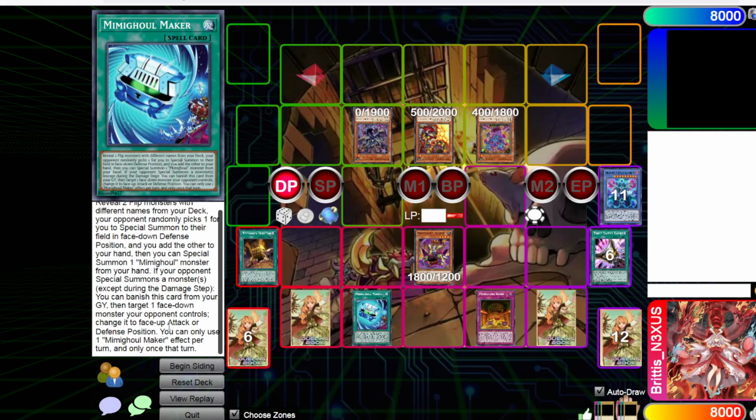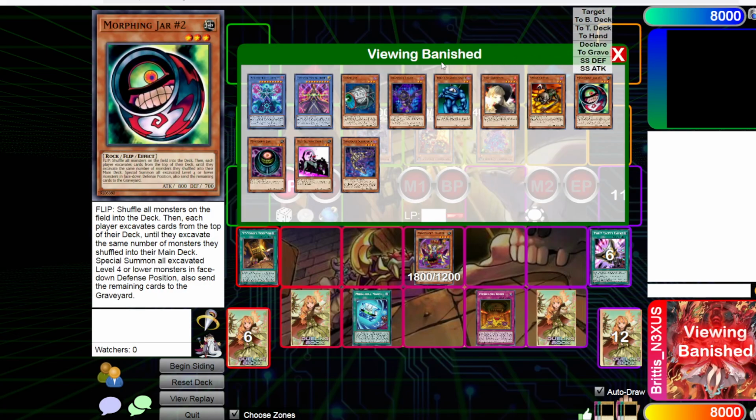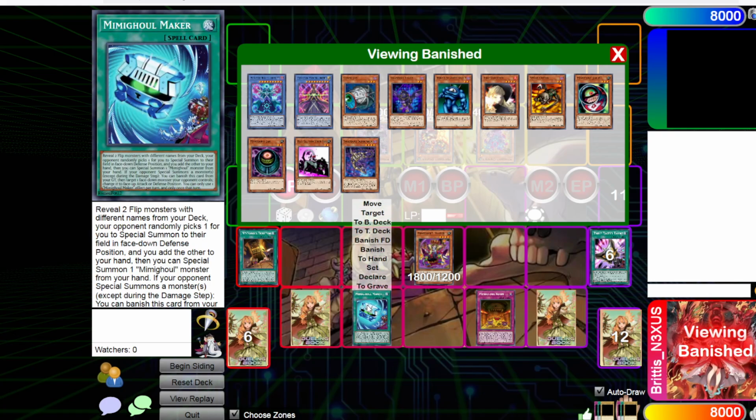This card's incredible. The first thing I noticed is it reveals any 2 flip monsters. They don't have to be Mimighouls. And that is a really, really big deal because you have a lot of flip monsters in the game. Again, you have around 200 flip monsters. So the card pool for this card is incredibly varied.